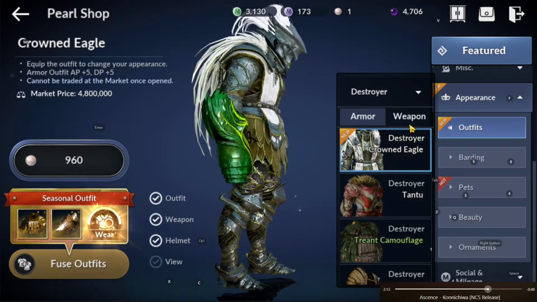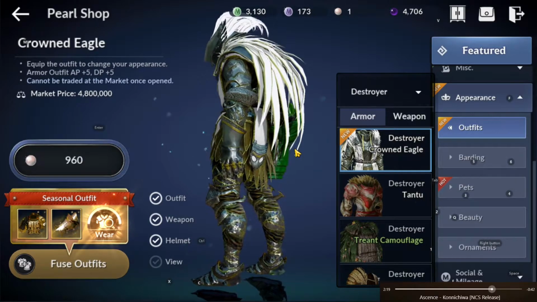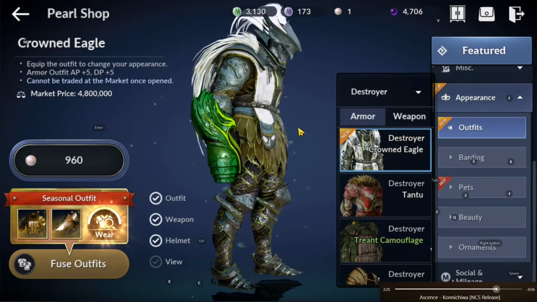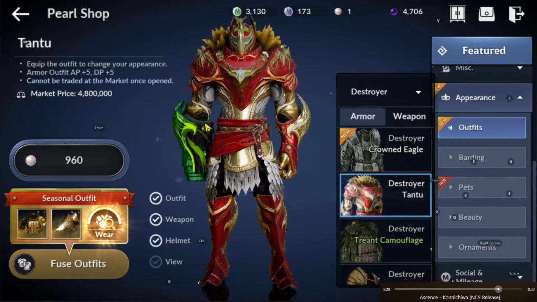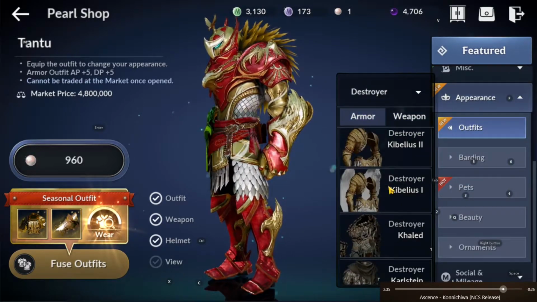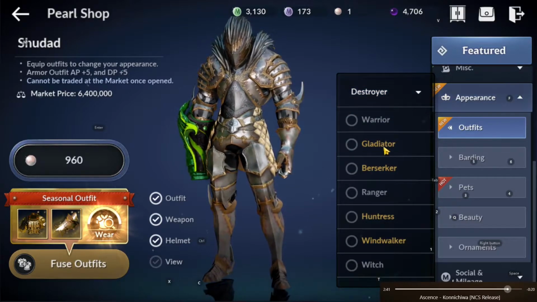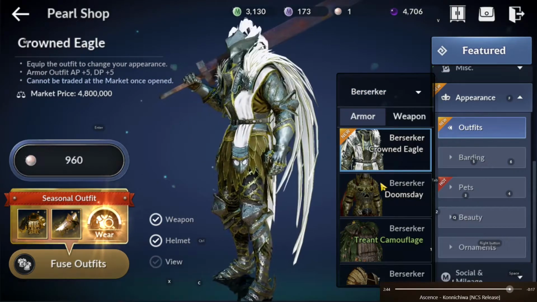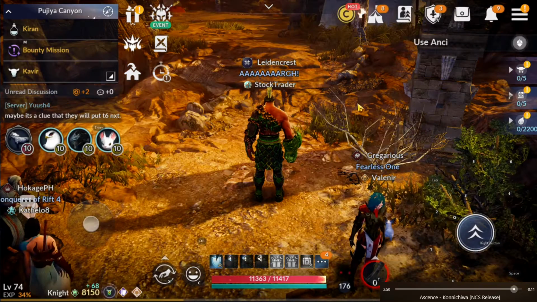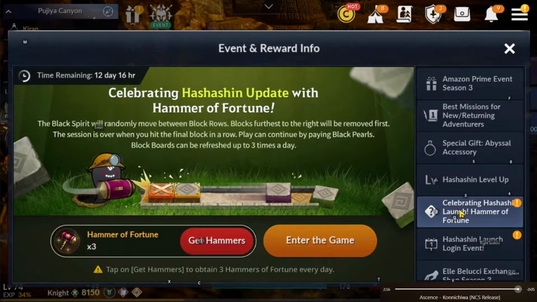This one's a little bit small. It should be a design like this, but bulkier like this one. Looks good on a Berserker, but not on a Giant. Maybe on other classes it will look good, but not on a Giant. Okay, what else? Hammer.